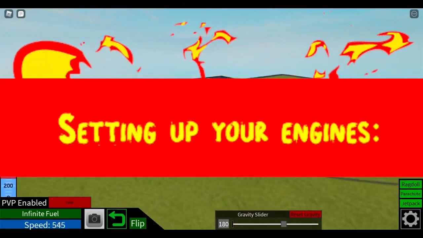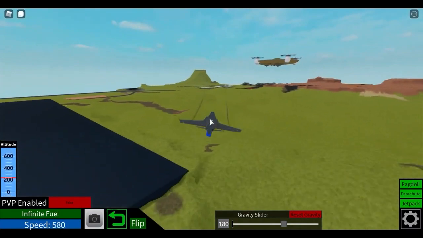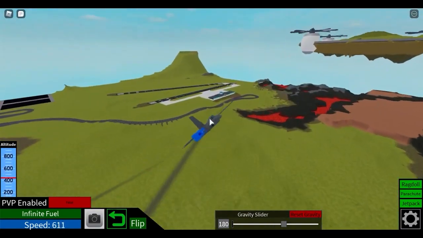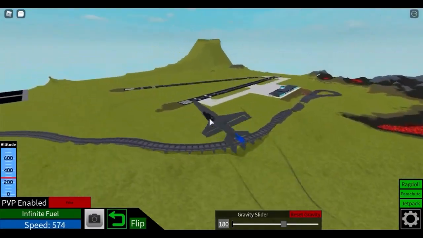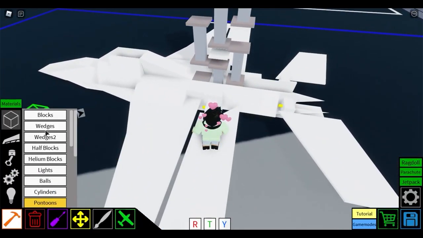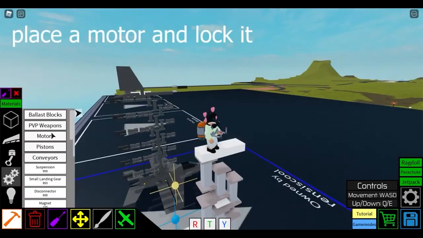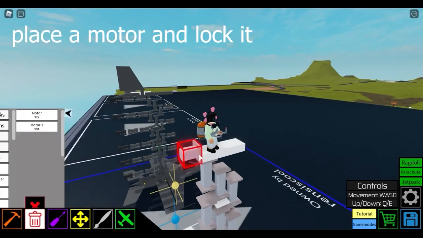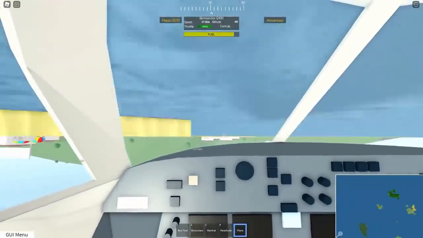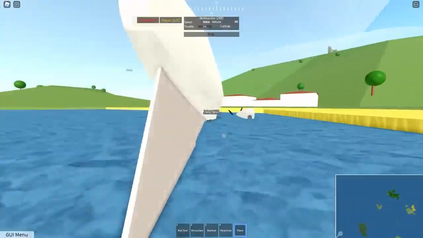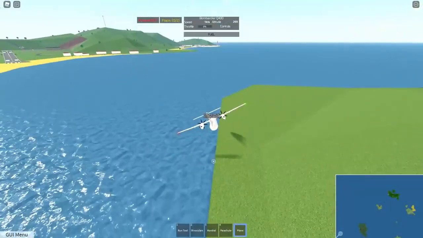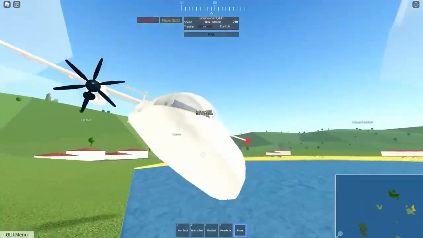Setting up your engines. Setting up your engines in the right place matters because only then will you set up the whole plane skeleton in the right way. The engine is the thing that will decide if your plane will fly or not. You can also build the crazy and the fastest plane by first deciding all the sketches of the plane, how you want it to look. Now decide the parts and choose the more advanced parts to make it faster. After deciding the parts, attach them all, and here is the plane you want.